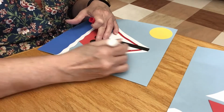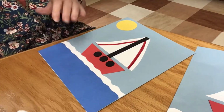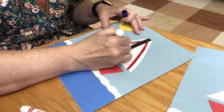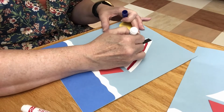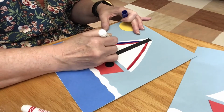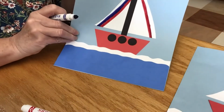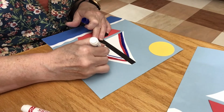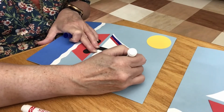And then, because we're getting really close to 4th of July, and we already had red and blue and white, I thought maybe I would add some blue. And so I'm going to do another line. Eek! Crooked, crooked. She's a crooked girl. That's okay. I'm okay with that. I'm going to put a blue stripe beside that one. Doing the best I can. Ooh. And then this time I'm going to invert that one and put that one on the inside. And I'm going to color as carefully as I can.